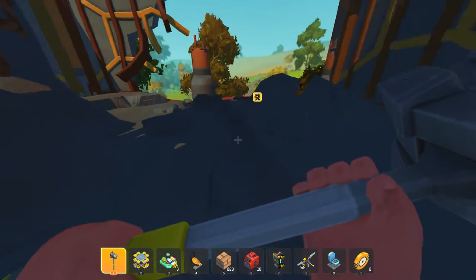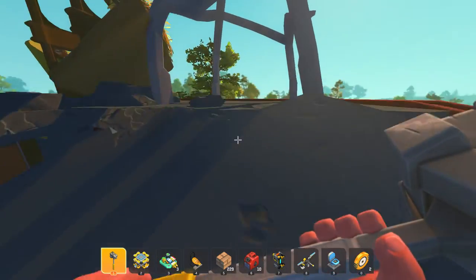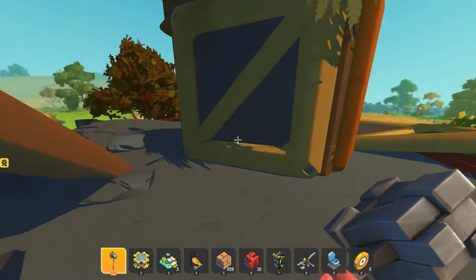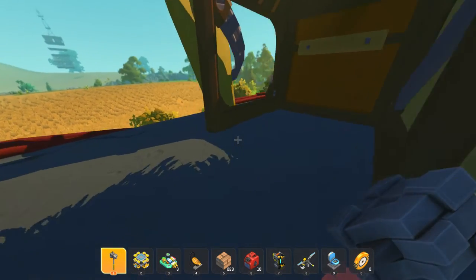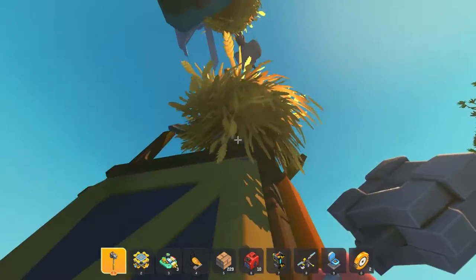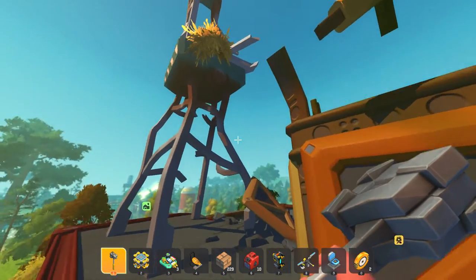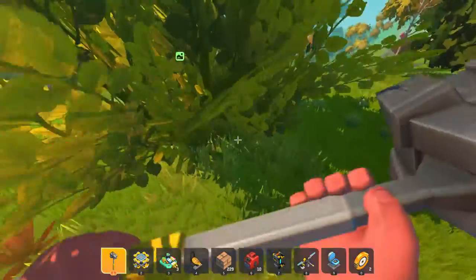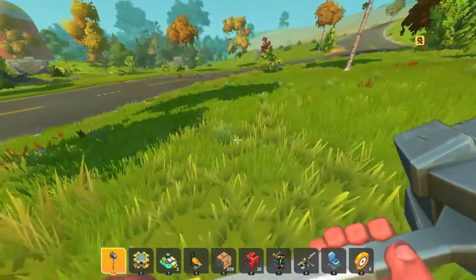Basically, if you're wondering why I get so excited over a component kit, it's because those are very hard to get, and it's very nice when you get them. Another thing that's very nice is a golden chest up here, but it never drops anything good. And apparently there's no chest up here now. I mean, normally there is a golden chest up here, but it never has anything good.